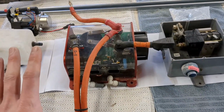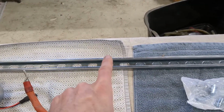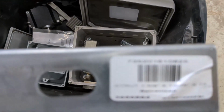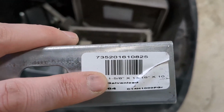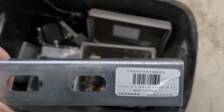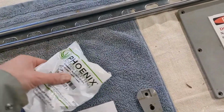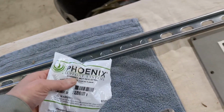Now, how am I going to build the frame? The idea that I have now is buying this. Now, this is a unirail, I think that's what they call this. Let me see if I can get a sticker. It's called a unirail or unistrut. I think they call it unistrut. But anyway, it's a 1 5/8 by 13/16ths, and it's a 10-foot piece. This is made by a company called Phoenix, but Home Depot or whatever, they have different companies that make these types of things.